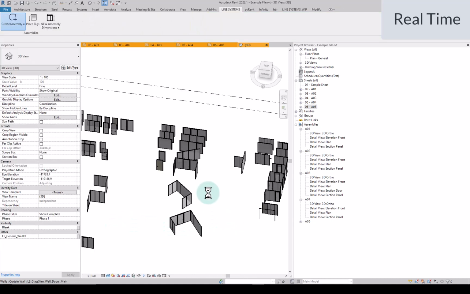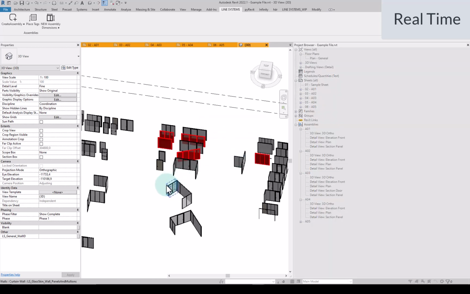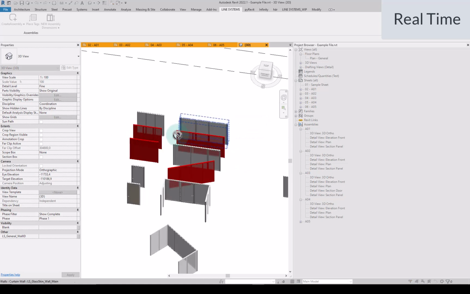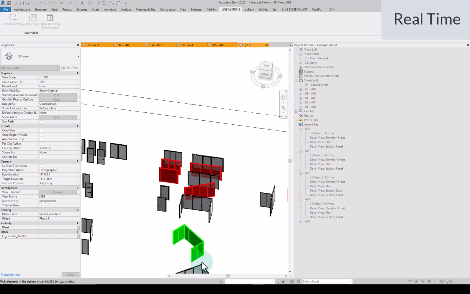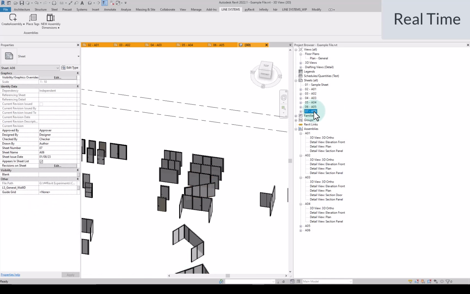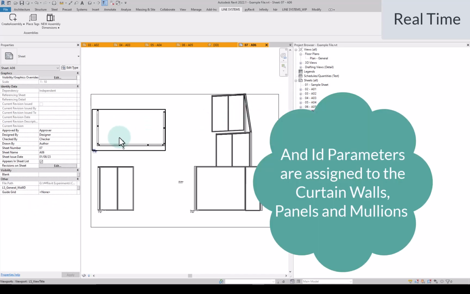The multiple mode is good for making one assembly out of multiple curtain walls. The starting number now starts at the next available number. Note that now the already existing assemblies are colored in red during the selections, and I can't select them. Again, I can select and deselect as much as I want to. I hit escape to stop selecting, and then the assembly and its corresponding views and sheets are created.